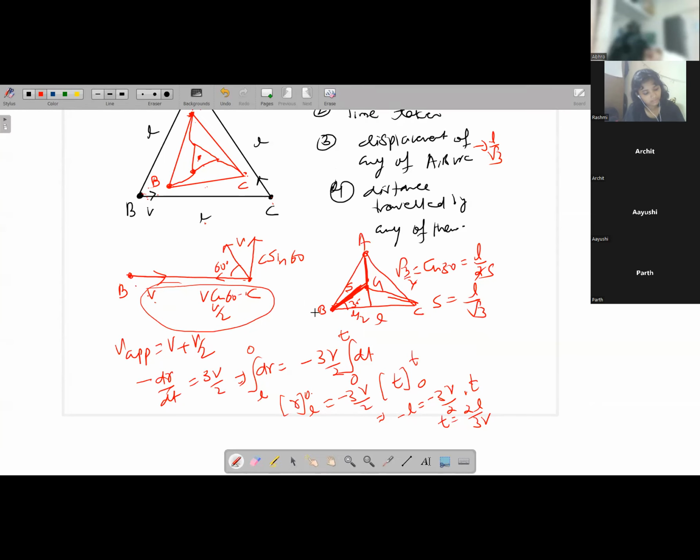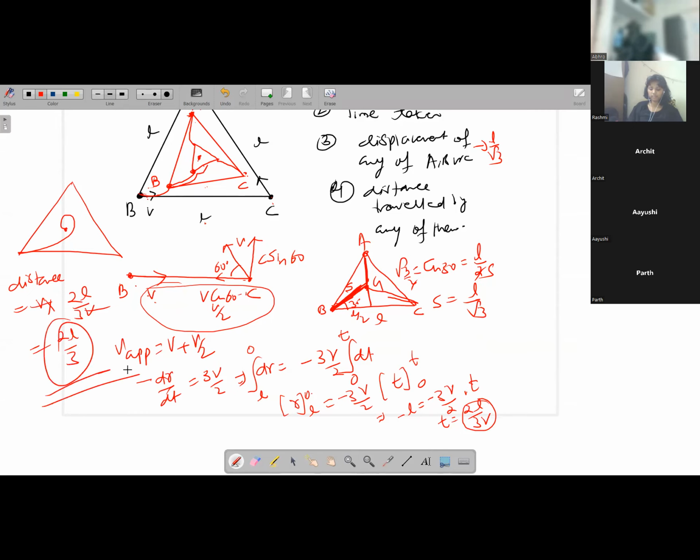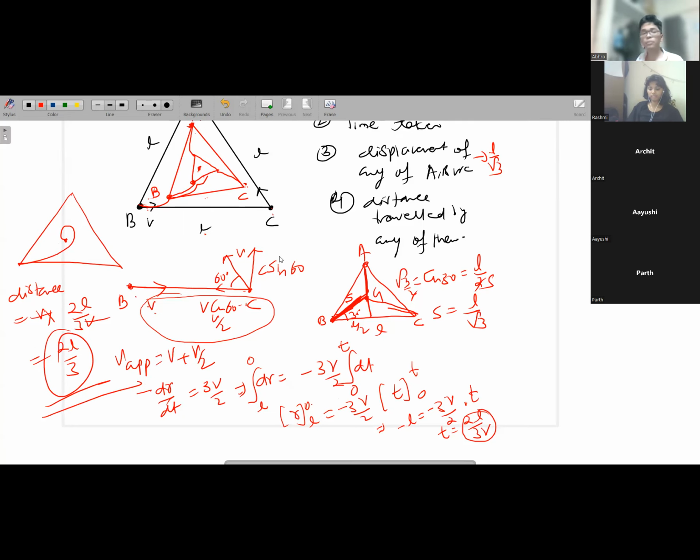Noted. Now we have to find how much distance that will cover. This object will keep on going and will come here. So this is the triangle. Suppose this will be kind of a curved path, so you have to find total distance. How do you find total distance? You know that the boys are traveling with constant speed, velocity V, and you have total time 2L by 3V. So total distance traveled is 2L by 3. I hope you guys have understood this concept.